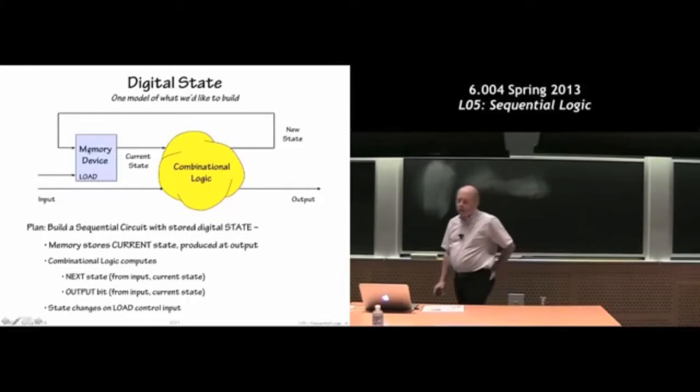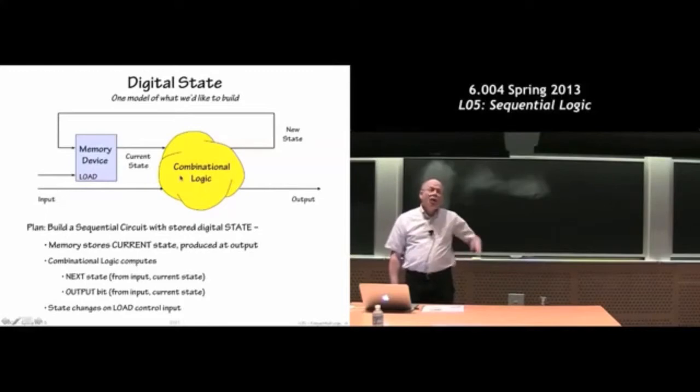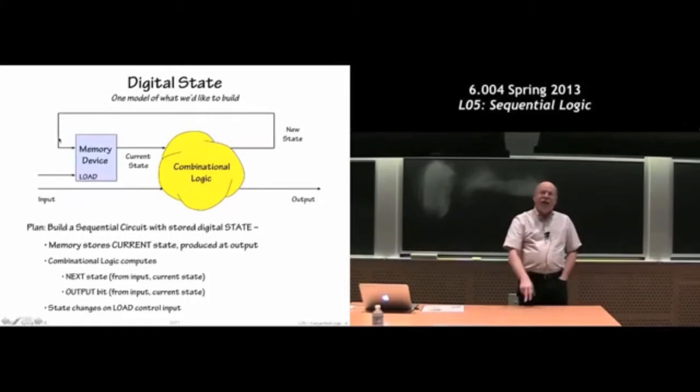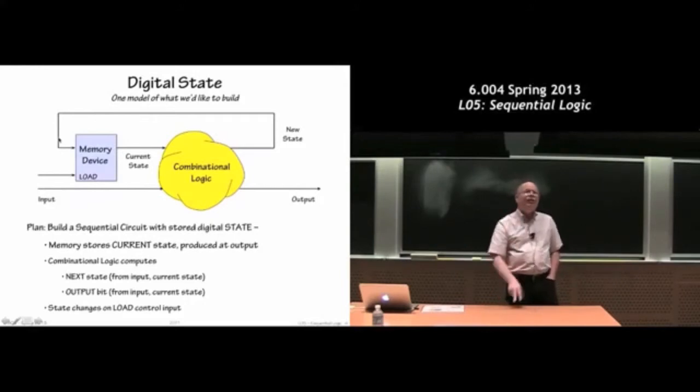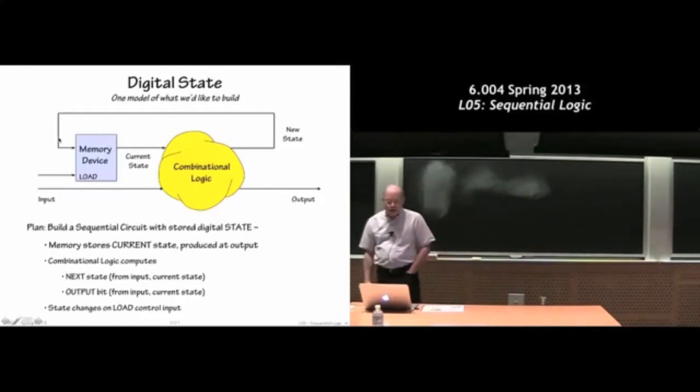So this type of logic, the combination of memory devices and combinational logic, is called sequential logic. So called sequential because we're going to go through a sequence of states. And the notion is, when do we actually change the state of the device? Well, it depends on what we're trying to do. You have a clock. It's a periodic signal that goes high every billionth of a second, or half a billionth of a second, depending on if you have a 1 gigahertz or a 2 gigahertz processor. And so your computer is busy updating its state with a new state, a billion times a second. And that's what makes the world go around, at least in terms of digital processing.